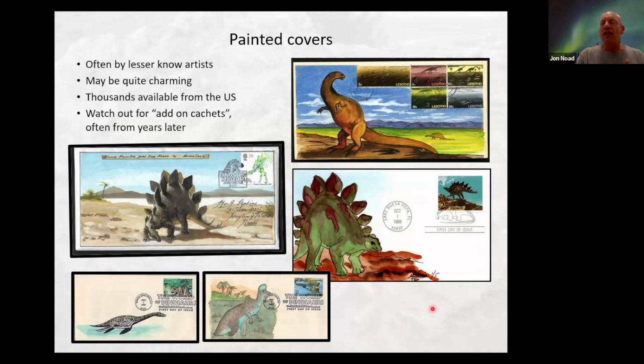But he also painted these dinosaurs, which apparently were for a nephew or a cousin or something like that. And I managed to pick a few of these up on eBay. And I just think they're very nice. They're literally almost like cachets, just hand-painted cachets. He's not a paleontologist by any means, but he's certainly reproduced some nice images.